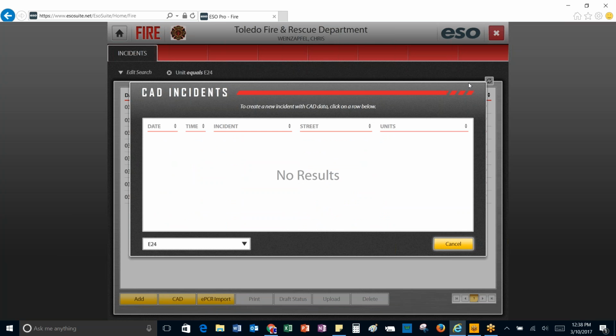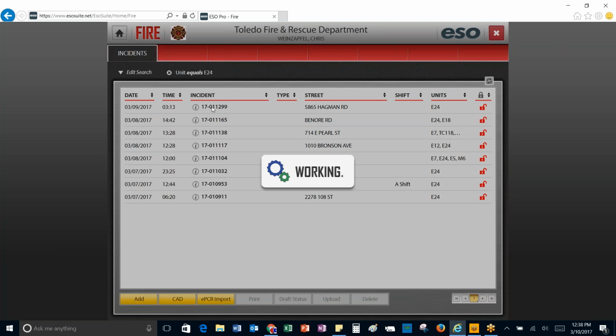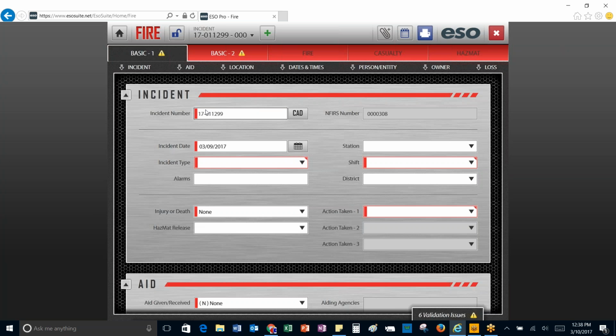All right. Any questions so far on that? If not, we're going to drive on. I'm going to grab this one right here on Hagman. And Robert, feel free to chime in anytime if I miss something specific for you guys. Real quick, a tour, starting up in the left-hand corner.